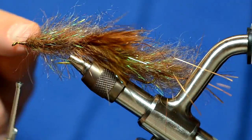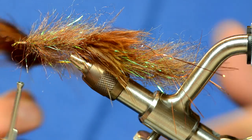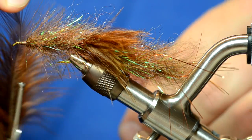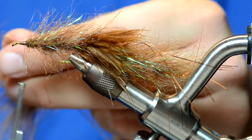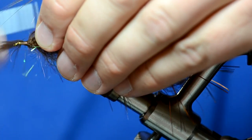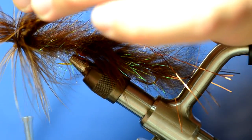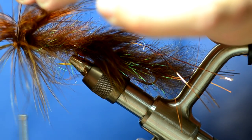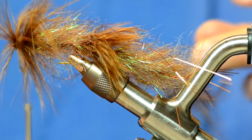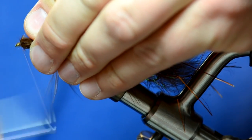As you'll see, I left quite a bit of room on this next hook because I'm actually going to wrap a soft hackle out of marabou — just one piece of marabou — right at the front of this one. I'm going to take my piece of marabou by the tips and fold them down to find a nice tie-in point. We've got marabou going all over the place. Just like the previous Cheech Leech, I'm going to push that back a little bit and build a head right here.